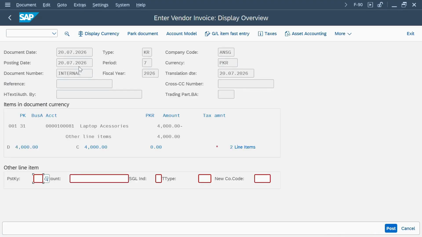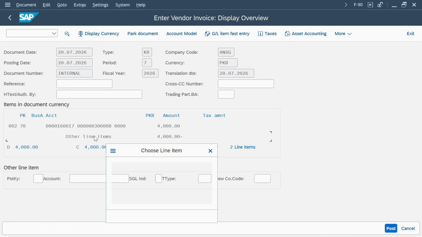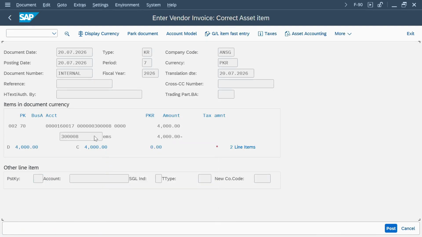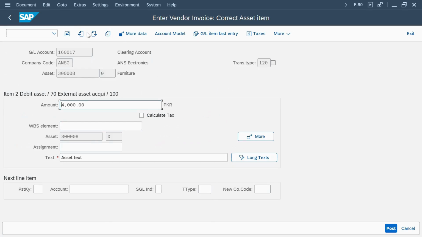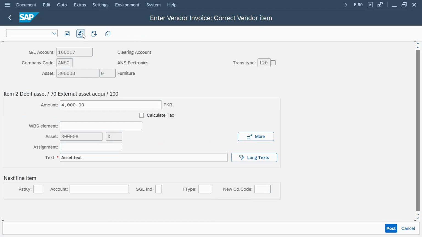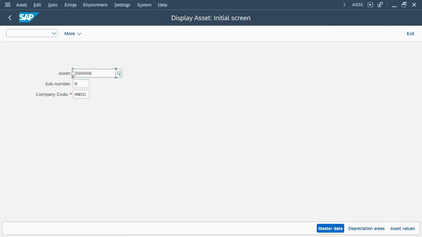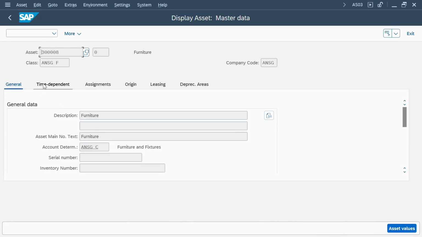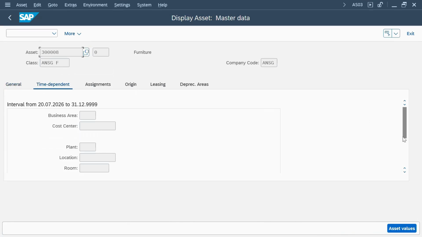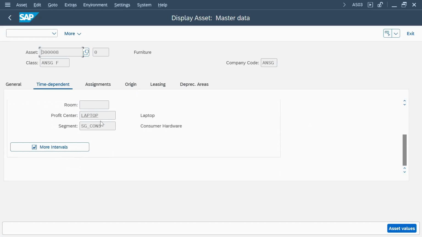The asset number which we were using was 30008. So if I write 30008 here and go to master data and then time dependent data, here you can see that we have profit center laptop and a segment, this one. So the error pertained to only profit center level.